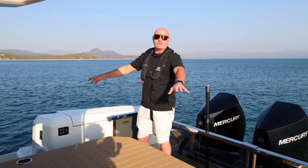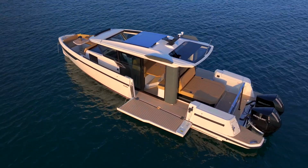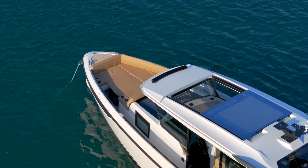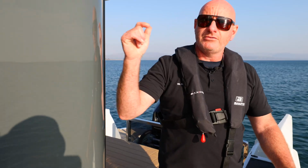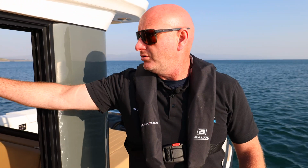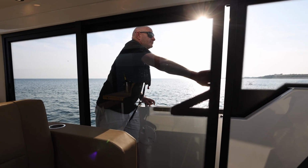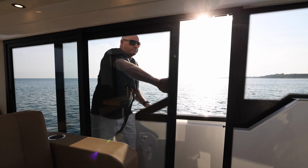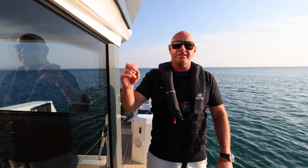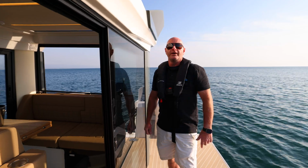You've got huge drop down sides on both sides of the boat. This is fitted with a rear electric window that drops down. It's got the electric roof, and these doors are really smart, so you can either access the boat into the wheelhouse through this door on this side, the same side door on the opposite side, or they slide backwards, and the forward door then opens so you can access here as well. That's the same on both sides. So access into this cabin is amazing. So too is the access all the way around on both sides.